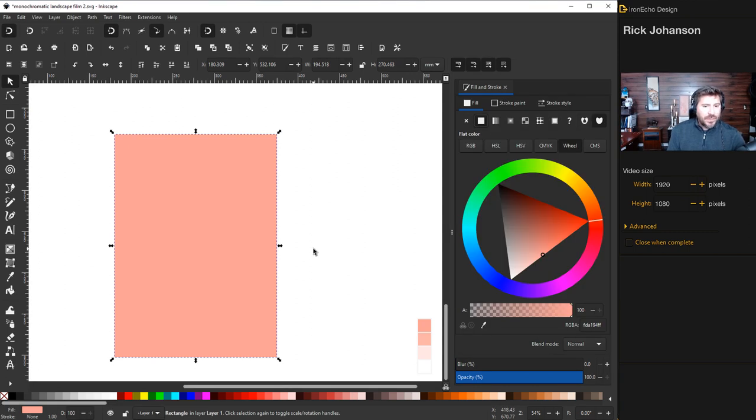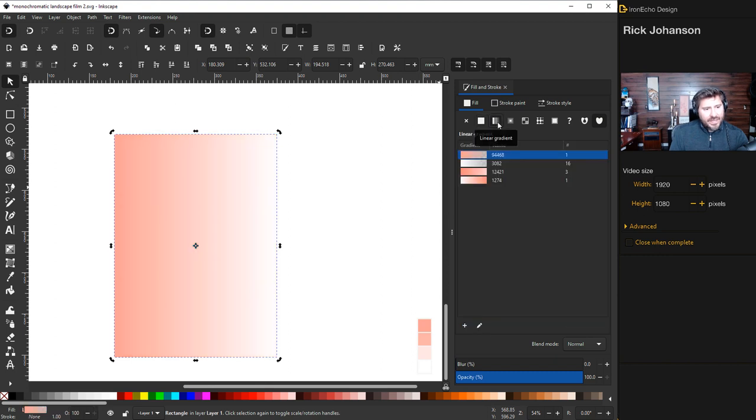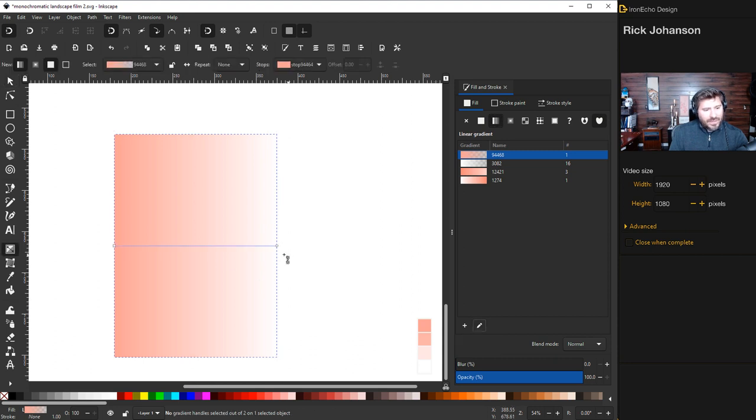So one of the key tools we're going to use in this tutorial is the gradient feature. The way it works is if you have an object, the base color will be whatever your fill is. And over here is linear gradient. If you click on that, it'll go to the default, which is base color to transparency. This pencil thing will bring up a bar that lets you edit the gradient. So this is linear gradient going from full pink to full transparency based on that one base color.